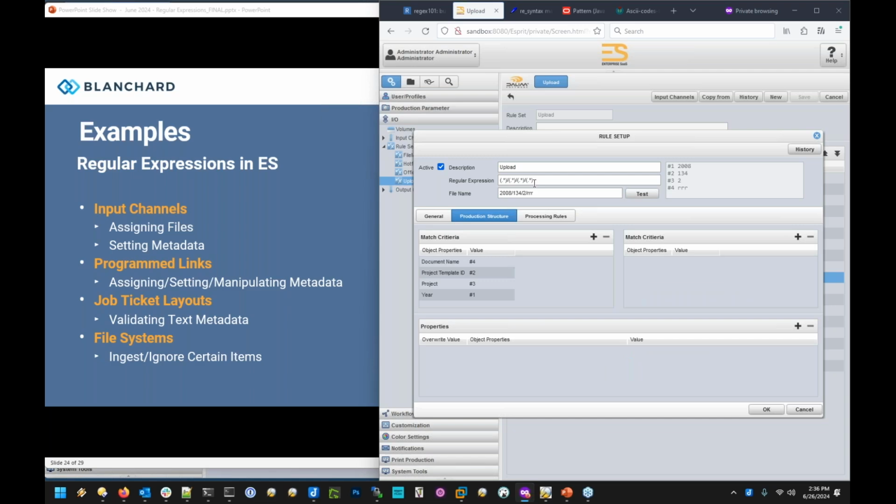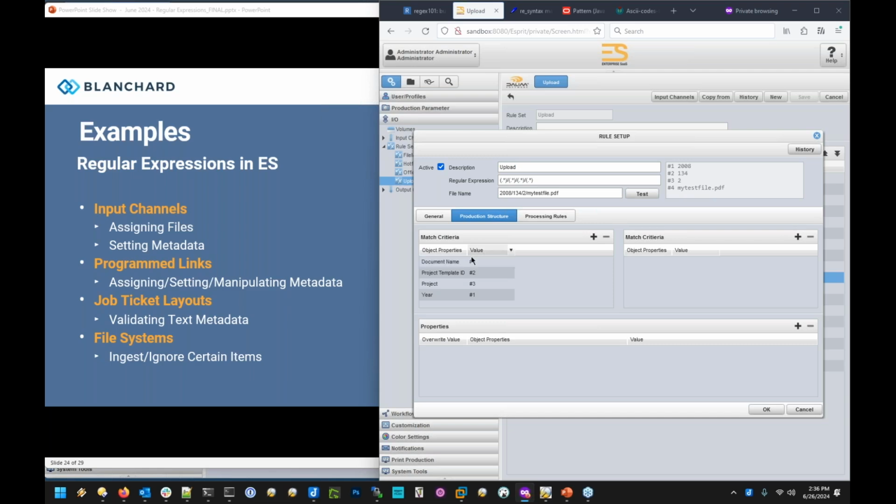So this is an example of the basic upload rule for files uploaded through the ES interface. You can see here we've got the 4 wildcards. We've got atoms around them or capture groups. And as you run the test in here, you can actually see what it's going to do with certain things. So you can see what atoms it will pull out. And then in both ES and Twist, if you want to reference one of those atoms, you can use a pound sign and then the number of whatever atom that is. So the first one's 1, second's 2, third is 3, and the fourth is 4.